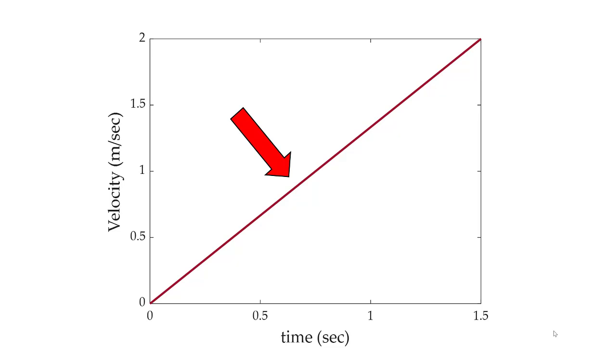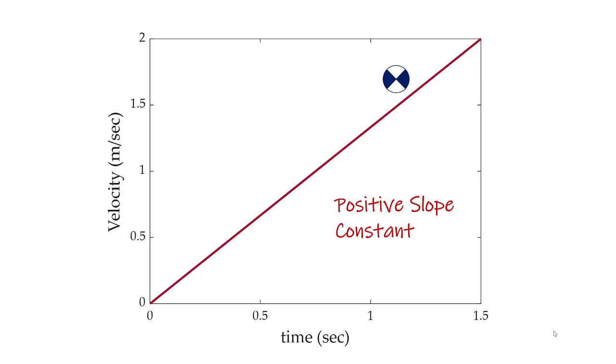Going back to our standard graph here, you'll notice that our tracing is going to be a straight line. That means that our slope is going to end up being constant throughout the duration of the graph. Now, again, I was talking about visualizing yourself taking a walk on the graph. So if I'm walking along this particular graph right here, you'll notice that I'm going uphill. Since I'm going uphill, I'm going to have a positive slope, and because I have a straight line, that slope ends up being constant.